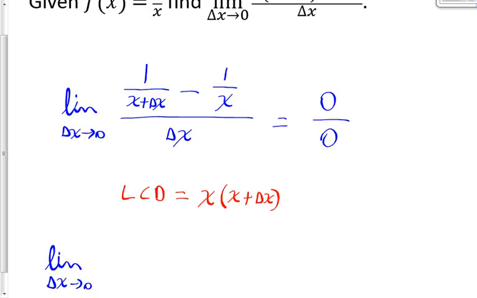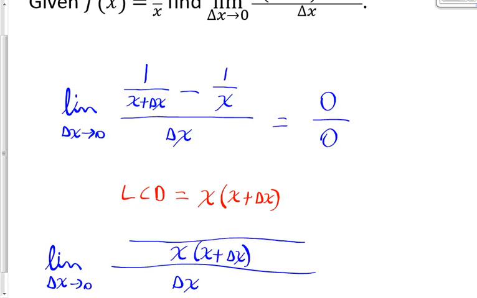So I have the delta x that's still in the bottom down here, right? I'm going to combine these two fractions. Well, the LCD is this, so I'll keep that denominator, x times x plus delta x. And now let's take care of the numerators. Well, this first numerator was from a fraction that was missing the factor of x. So I'd multiply the top and the bottom of this fraction by x, leaving the numerator to be x times 1, which is just x.